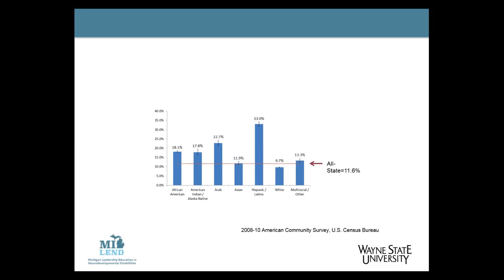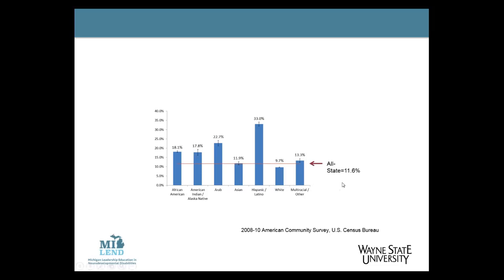And I apologize, it looks like the headings dropped off of this when I formatted it, so I will just read those to you as we go through. This slide describes for us the percentage of the population more than 25 years old that has less than a high school diploma.